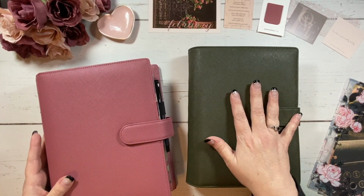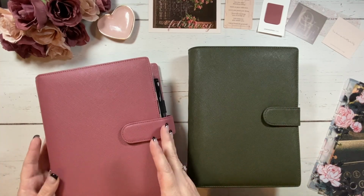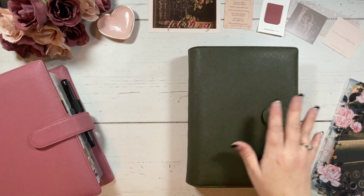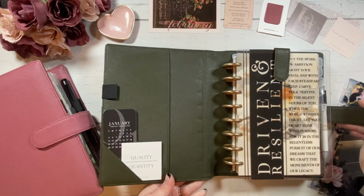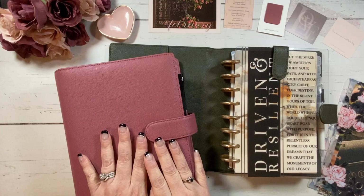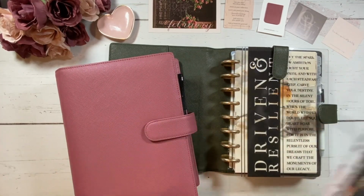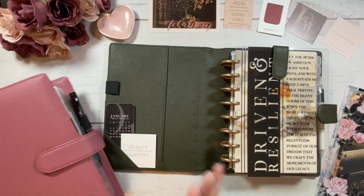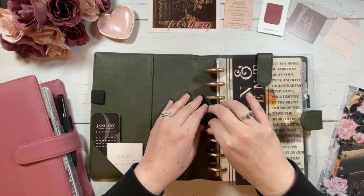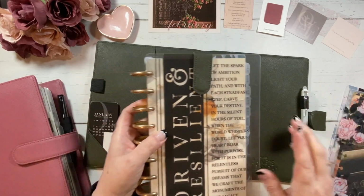So this planner right here is my Master Plan 365 planner, and I'm going to be switching out what I have in here for what I have in my reference planner, because I'm going to move my new items into my reference planner. All right, so we're going to start off by taking this planner apart, specifically the covers and the dashboards.